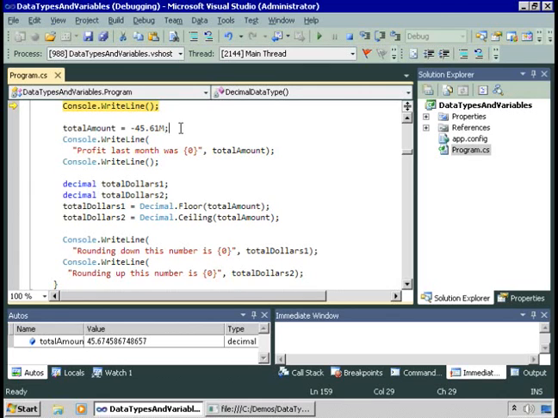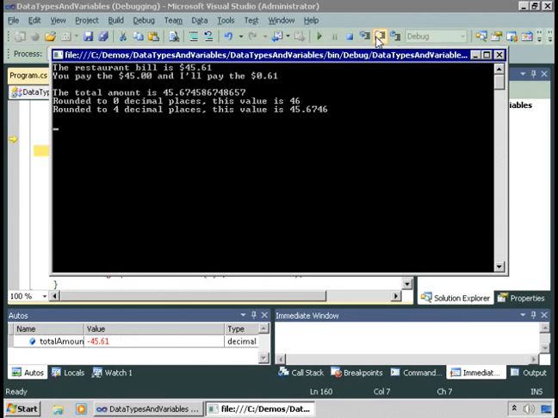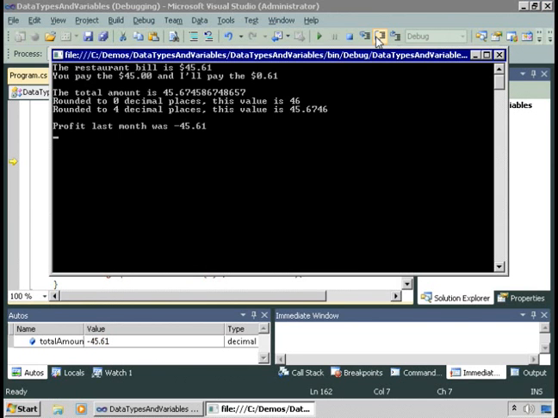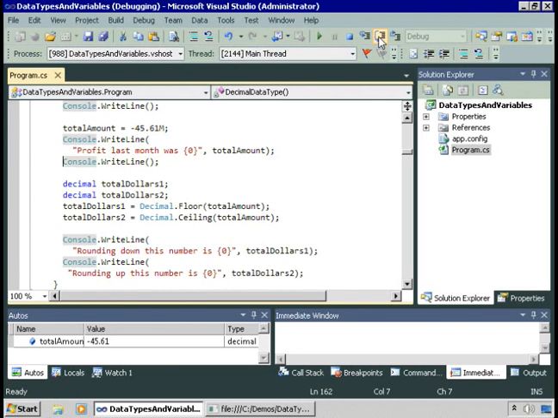Now I'm going to set total amount to a negative number and display that. So profit last month, negative 45.61. I'm going to create 2 additional decimal variables, total 1 and total 2, and I'll set total 1 to decimal dot floor of that negative number, and total 2 to decimal dot ceiling of that negative number.